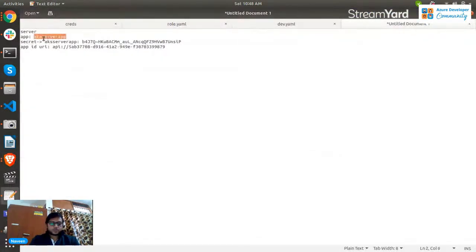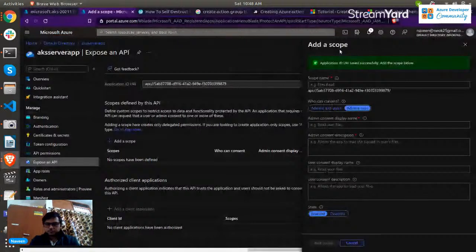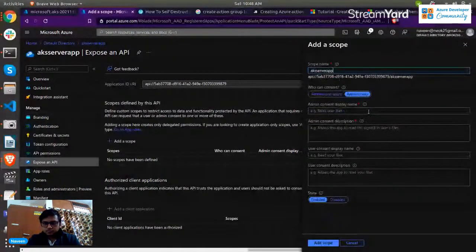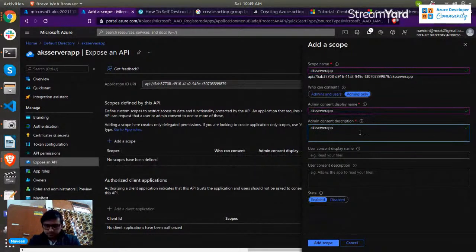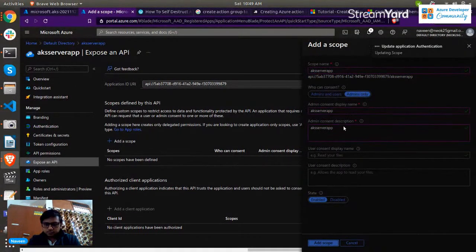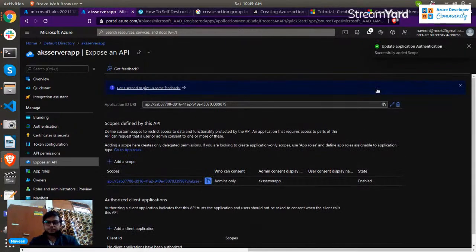So we'll keep the scope name same as the server app, and click on add scope. So it will add the scope.